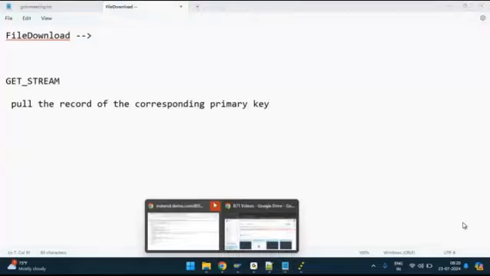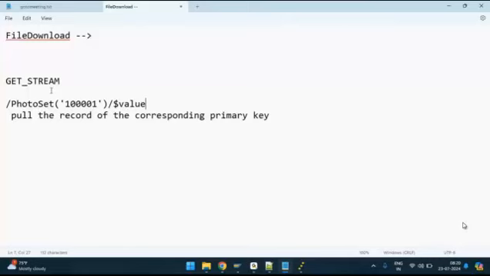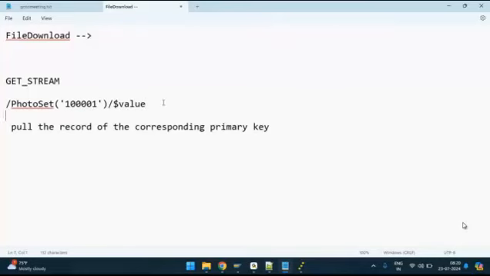So here in this particular URL, I am saying PhotoSet of 10001/$value, which means the user is requesting the photo of this particular employee, 10001. So step number one is you need to get this record from the table. Pull the record from the table using the primary key.